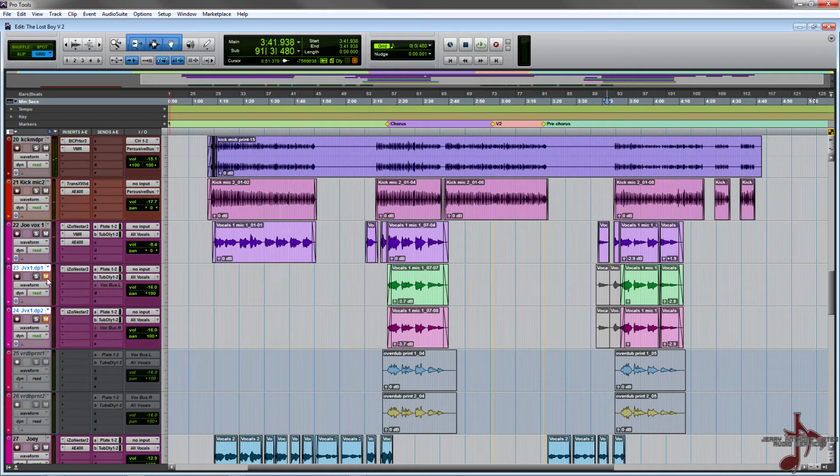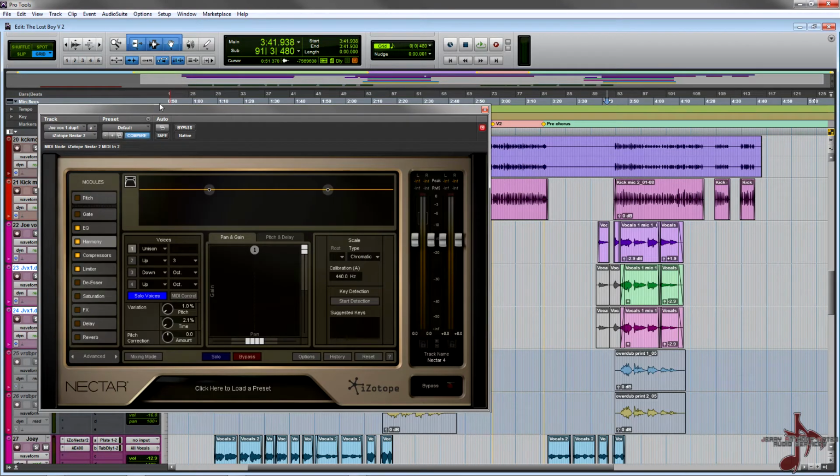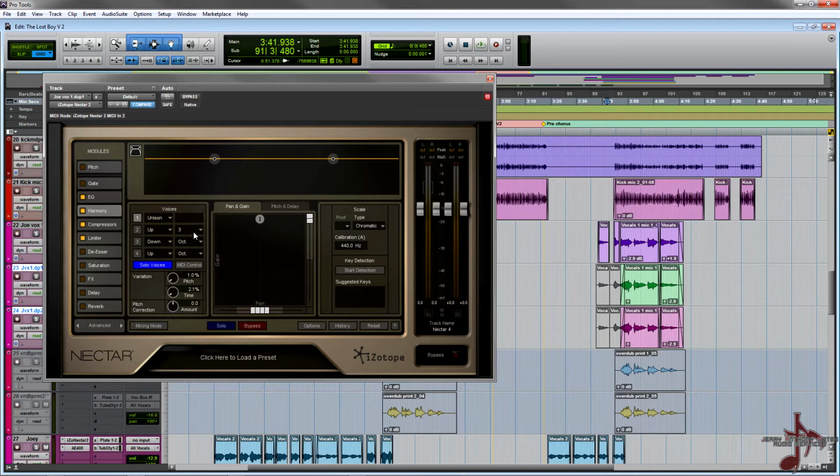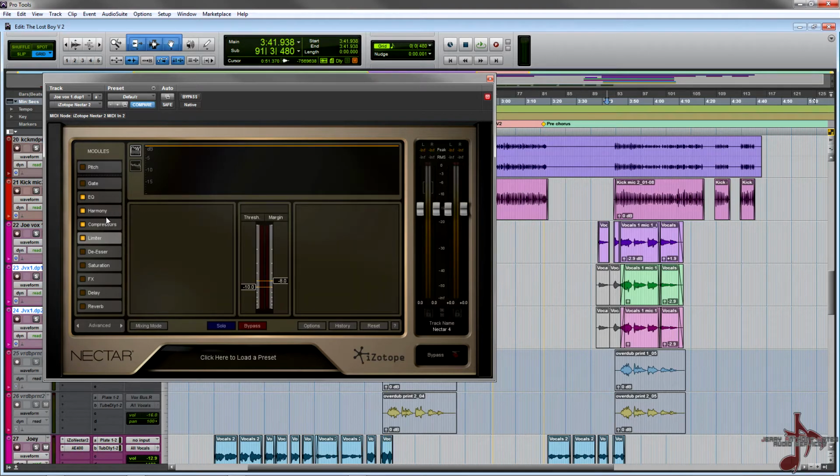So to me, that just felt like it didn't come in just right. So what I did, like I said before, is I duplicated two copies of the vocal performance. I took off all the effects and kept the time-based effects on there. All I did is I used an EQ to cut off the low end, I used the harmony engine, and then I did the same compressor and limiter settings.